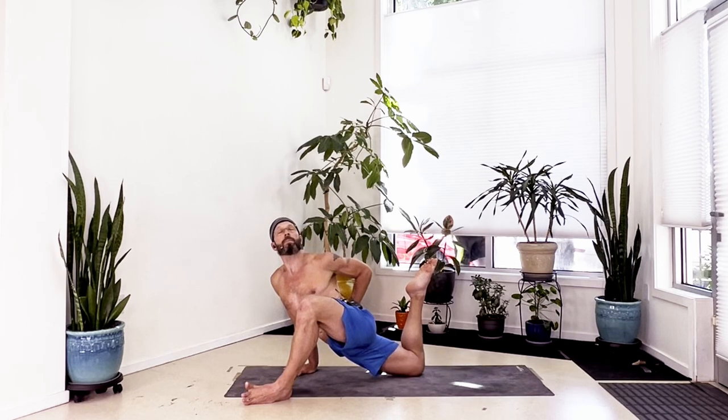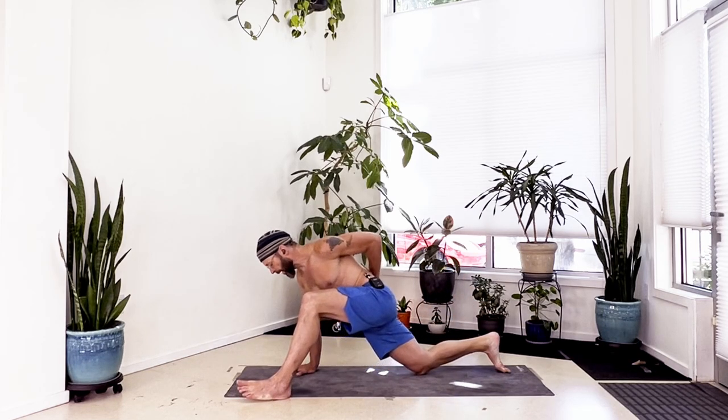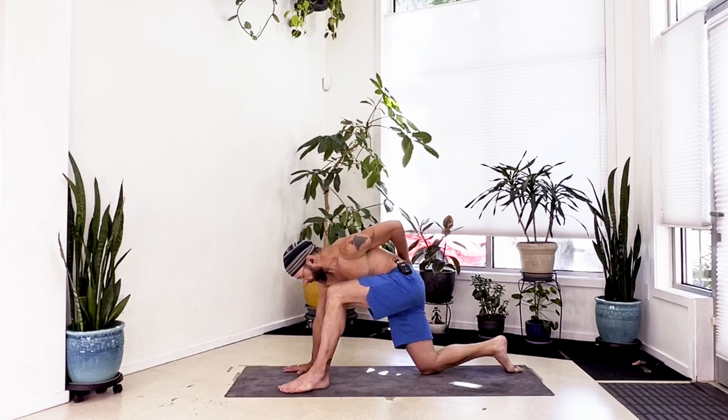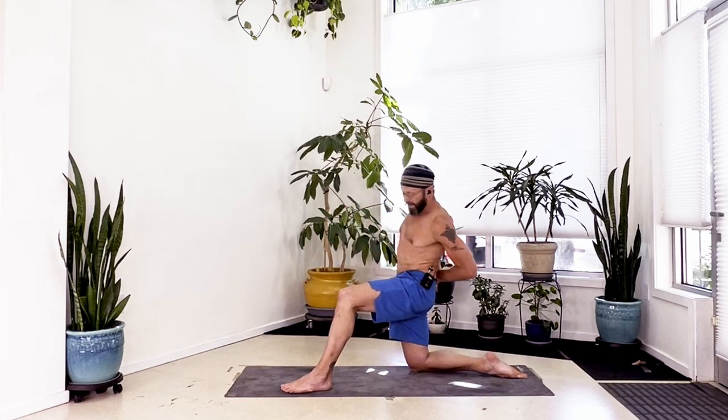Now keep your left arm bound, take an inhale. And then with the exhale, just slowly set the left foot flat, press back, stack your hips over the right knee, and just bring the right hand to the right hip as you come back upright. Now let's come to that half split setup from here. So the right foot's kicking down.